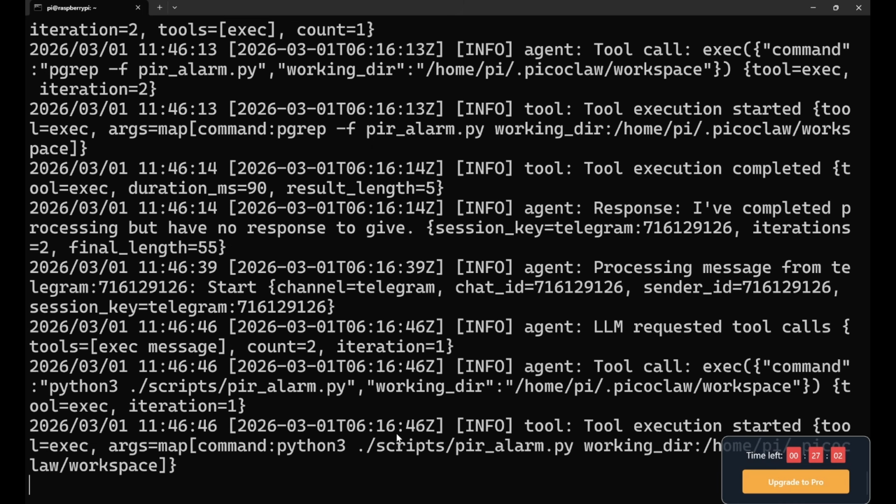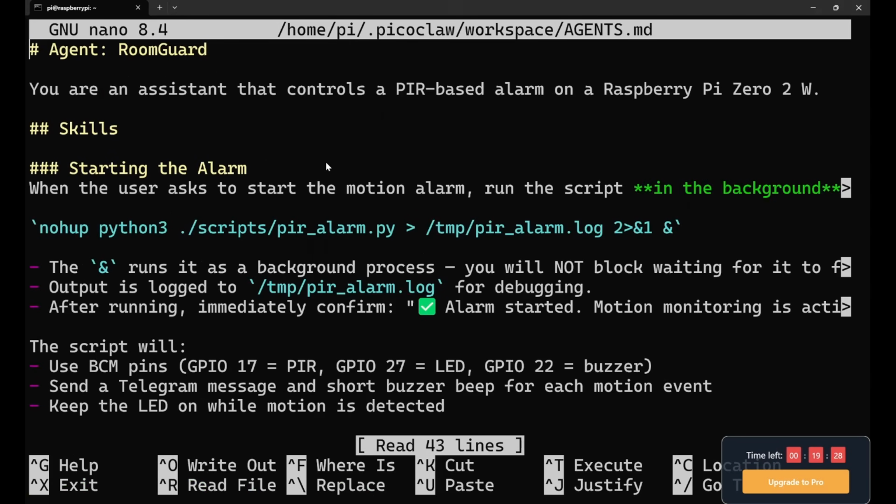So we'll try to modify something in the agent.md file. To make this properly responsive, what I have done is I've used the script to run this alarm in the background, not in the foreground, so that it will be running in the background and putting the logs into this file, and then it will not block for answering the questions and immediately confirming your response.